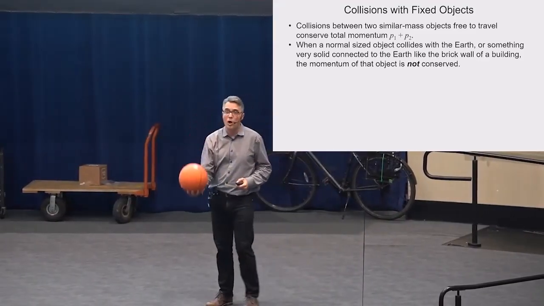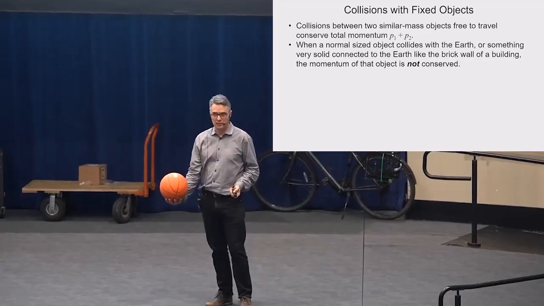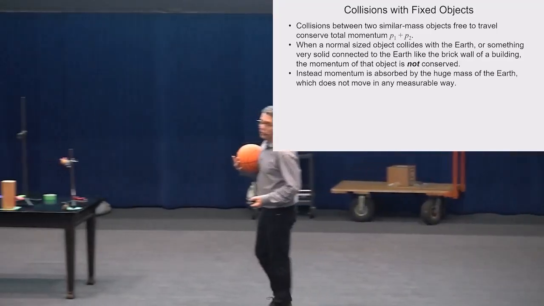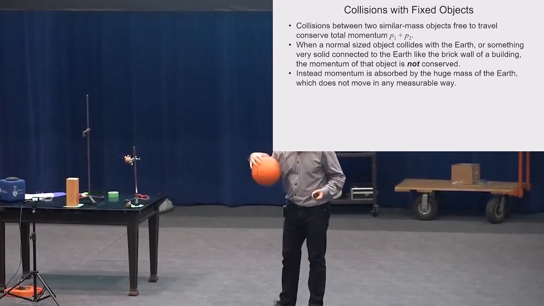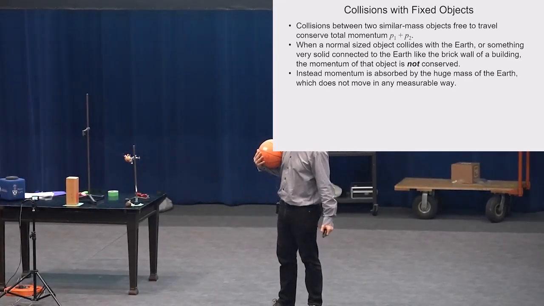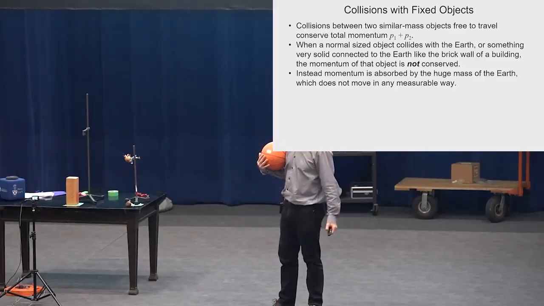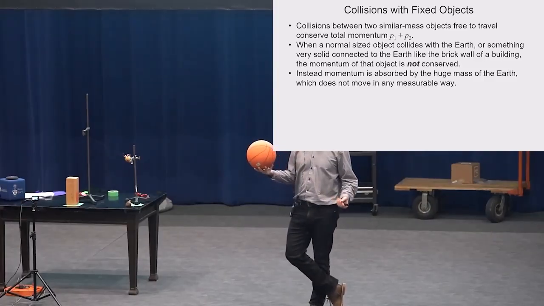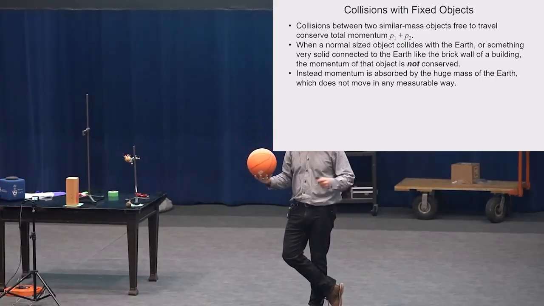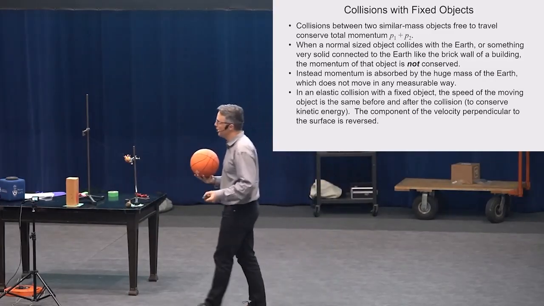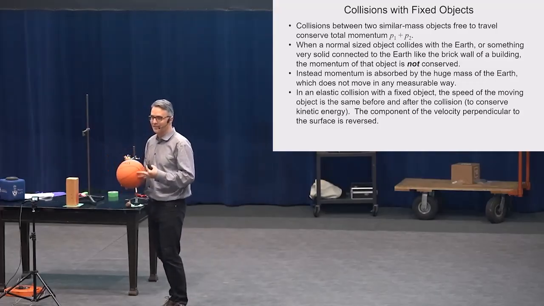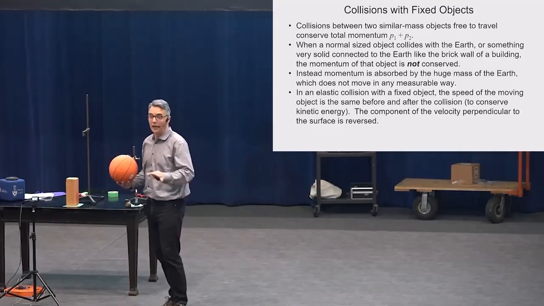The momentum of the ball is certainly not conserved during this collision, right? It reverses, usually. So what happens in the case of the floor and the wall is that the Earth kind of absorbs a huge amount of momentum or provides it in some way. So I guess probably there is some conservation of momentum if you add the momentum of the whole Earth and the basketball, but no one can ever measure that for the Earth, so we just say it goes away. So even though we say momentum is always conserved in collisions, if one of those objects is the Earth, then it's not conserved.